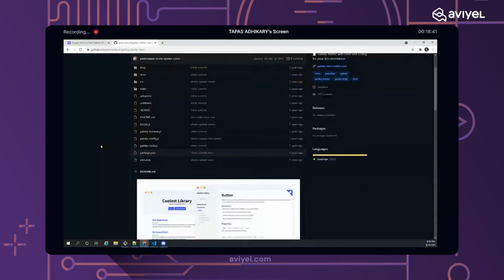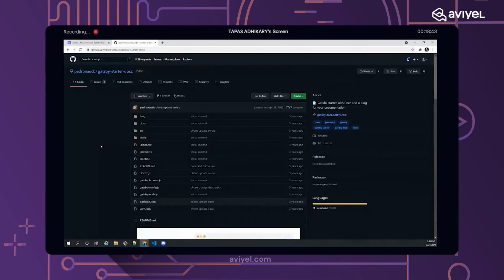Otherwise, if you want to get started from scratch, in that case you have to first create a Gatsby project, then install the Docz npm package and do some configurations, and then you get started. If you want to bypass all these steps in between, this is the starter project that you want to create. The application that I just spoke about, I have created using the starter project. But while I'm explaining the application, I'll also tell you, if you want to start from scratch, what are those files and libraries that you require, right?